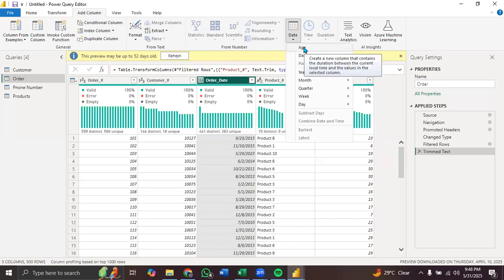We have the age, we have the date only, we have the year, month, quarter, week, day. Now this age, this first one, is just like the days function in Excel. The days function in Excel gives us the option of picking two dates, to get the number of days that has gone by between two dates, right?